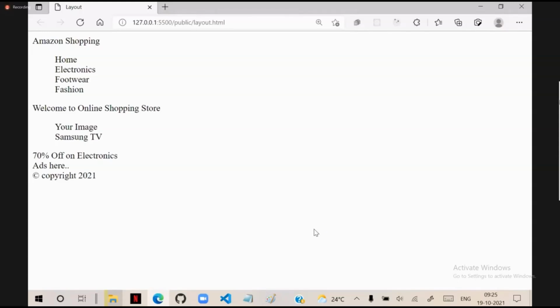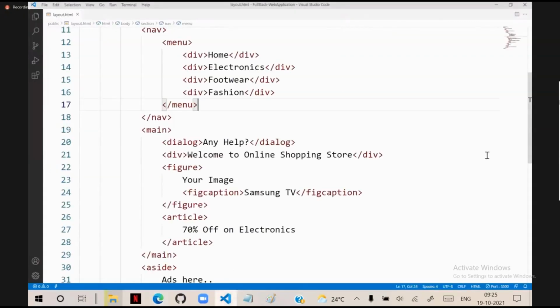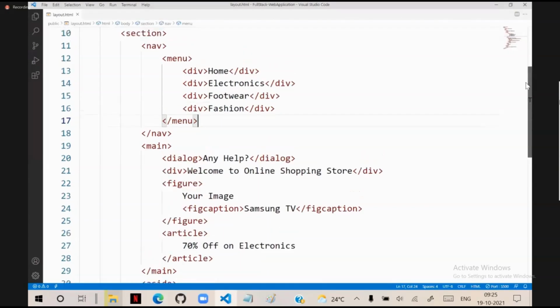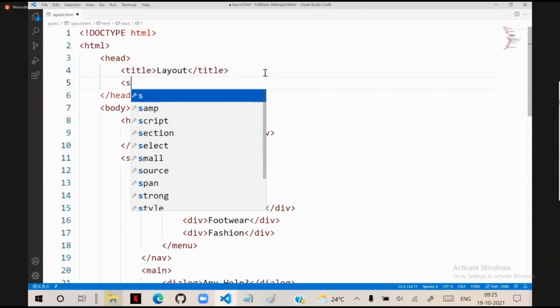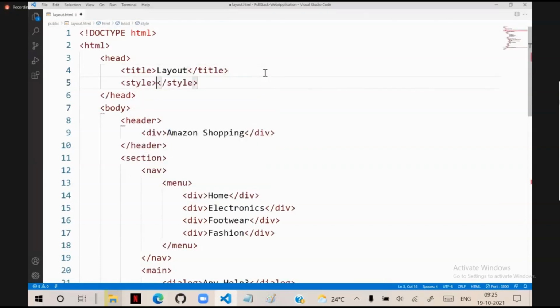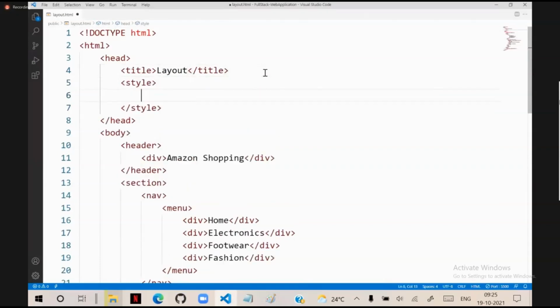Now we need to give a good appearance for this page. Then we will learn a little bit of styles here, how we can keep it in a correct layout format. So let's see. What we will do now, to add some effects, in the head section, put a style tag. Style is used for embedding some CSS styles into your page.